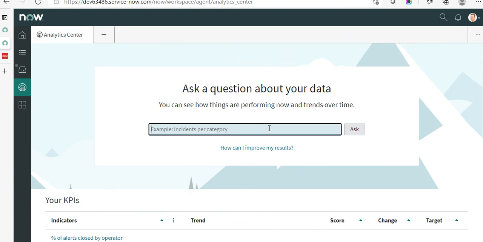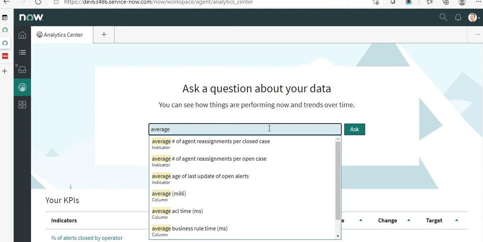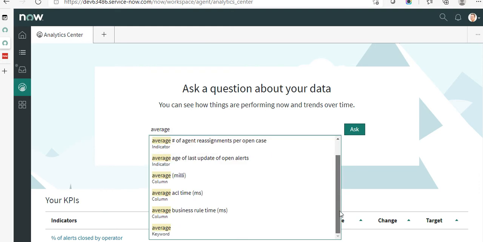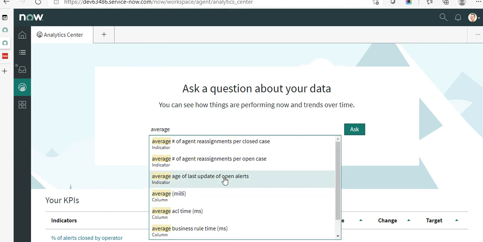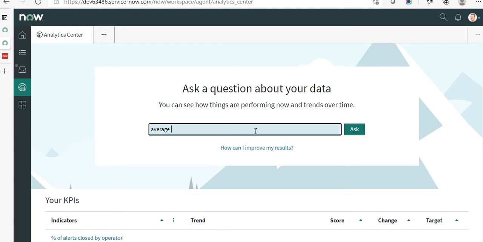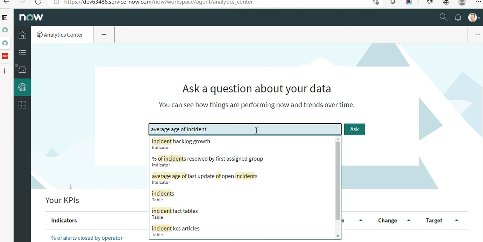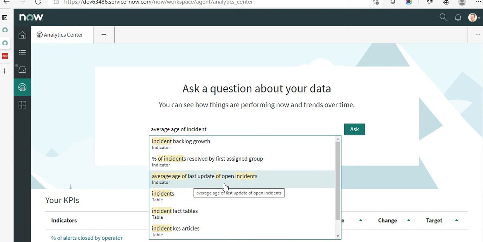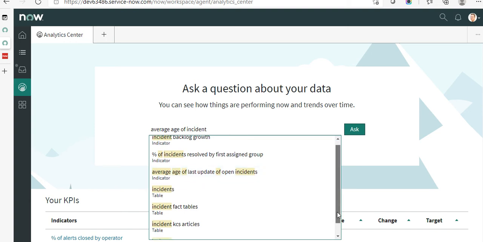So now we can search for, let's say, average, and once you start entering a keyword, it will bring up the matching KPIs, right? So we'll say average age of incidents. This should give me average age of last update of open incidents.